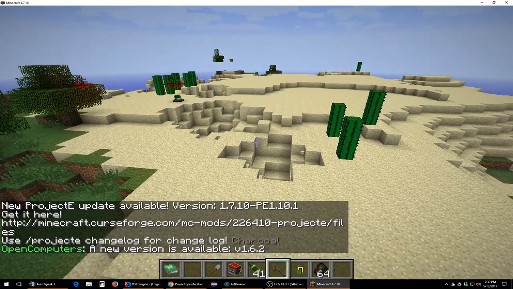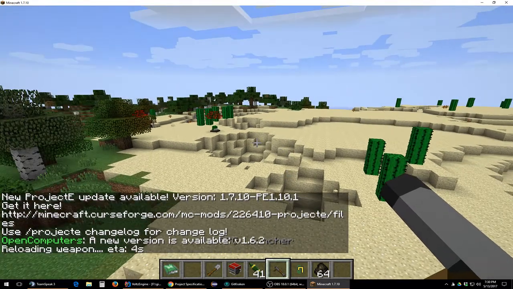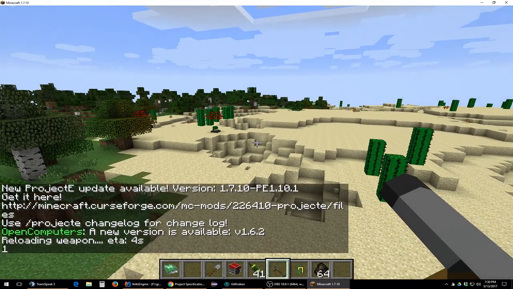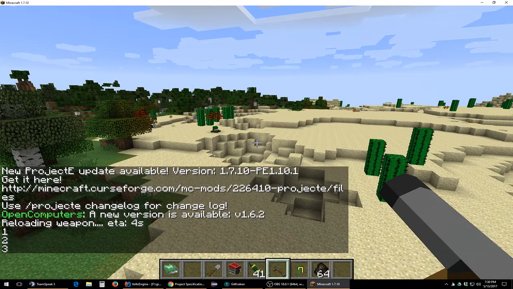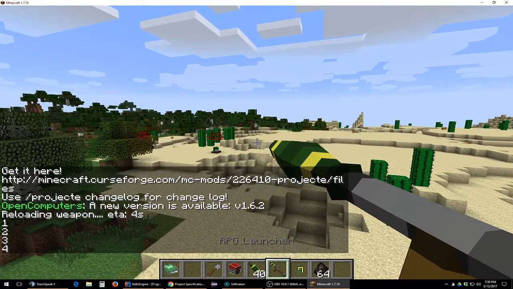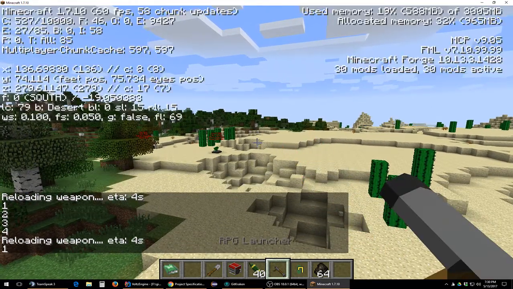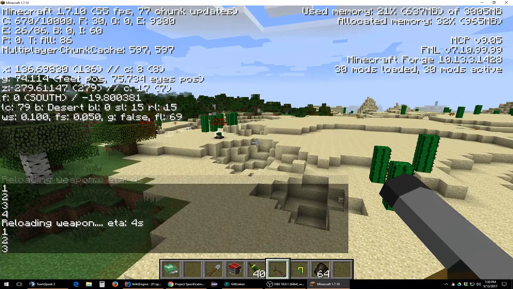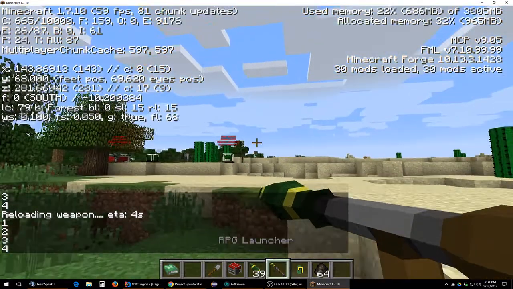Especially considering a lot of my systems are not based on certain things. Okay, so reload this. I might just do a creative mode bypass on the reload system. Okay, so we're getting our velocity corrections now.